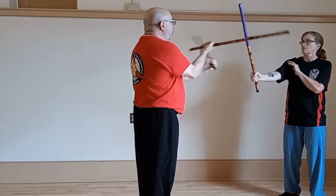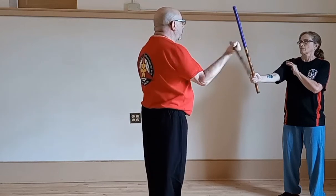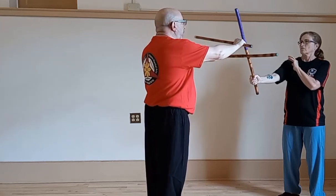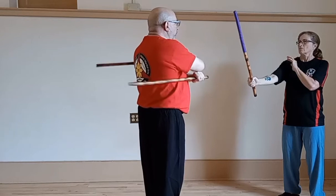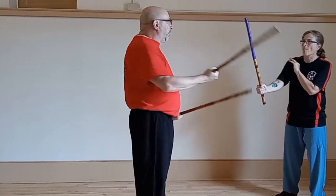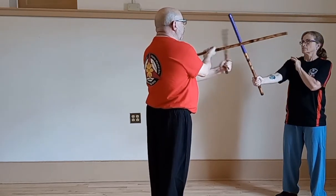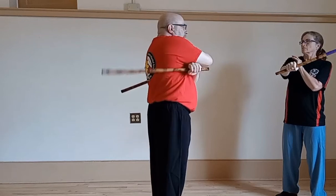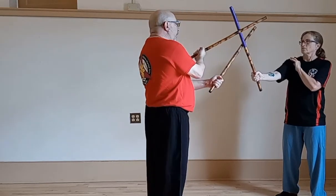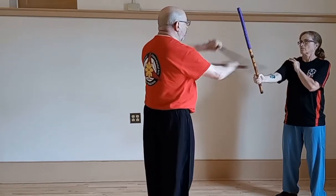The stick shouldn't move that much. If I go down the other side too close, I lose control and I'm setting myself up to get hit, so I want to do it at the same time. Later on, you can open the striking a bit so I get control of her stick. Rather than just being a defensive movement, I can get control of her stick by changing the energy, so I can use the strike and push down a bit.